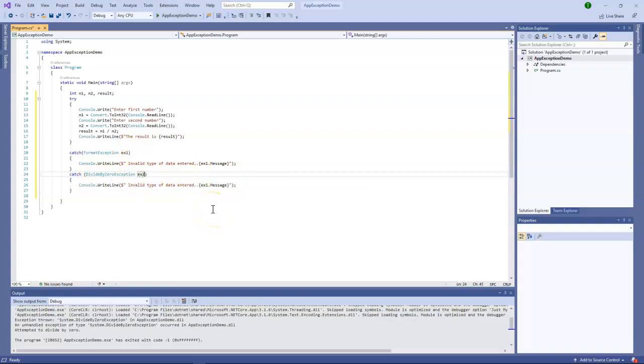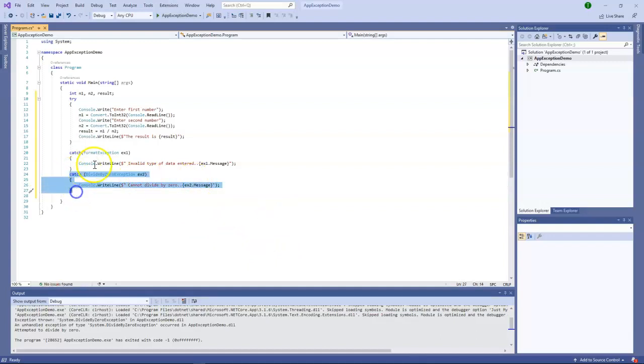So take it as ex2, and if this is the exception, that is definitely because we have tried to divide a number by zero. So we can just display "Cannot divide by zero", and we can display the error message, say ex2.message.